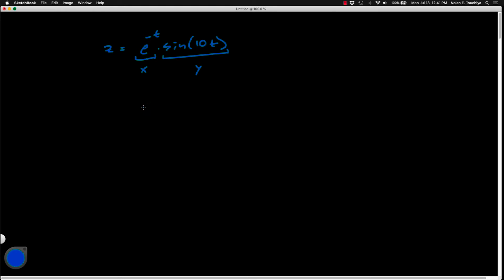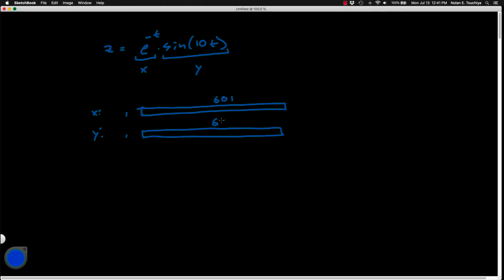For example, x may be a long variable, 1 by, in my case, 601, and y was a vector of the same dimensions. In linear algebra, when you want to multiply two matrices or vectors together, the number of columns in the first matrix has to match the number of rows in the second matrix or vector in order for you to produce the traditional product. In this case, that's not what we're trying to do.